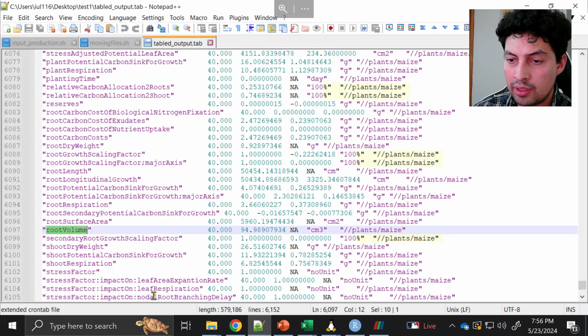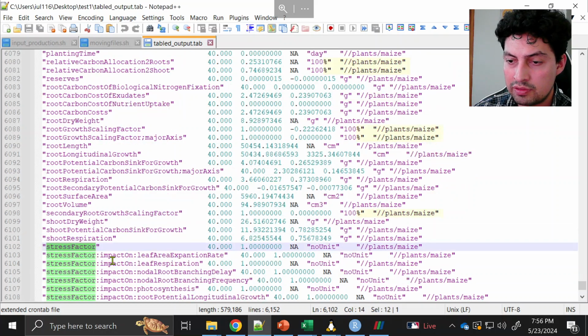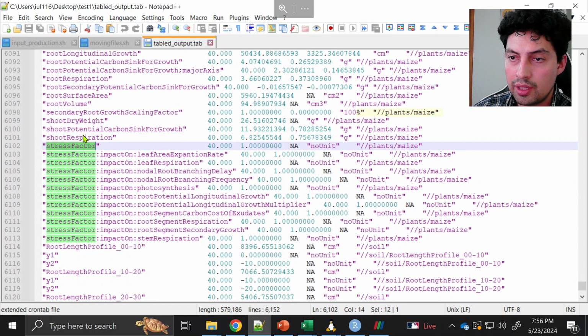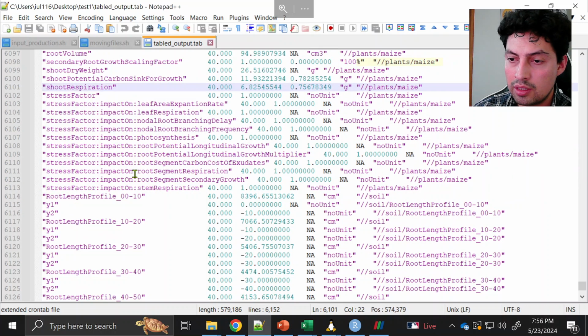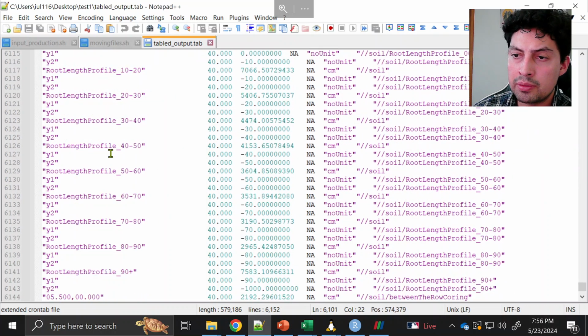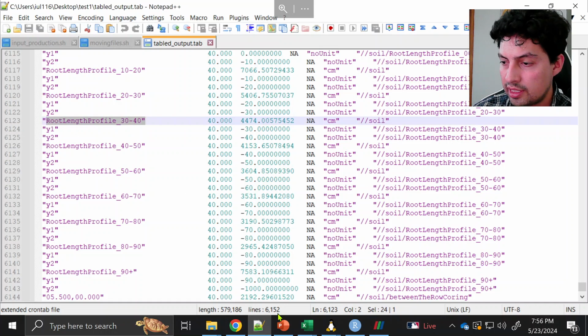It might have more or less the same pattern, or maybe the stress factor. Since we don't have a stress in this particular simulation, it's gonna be 1, sorry, all the time, which means no stress. Well, let's look at the root length profile. This one, just as an example.